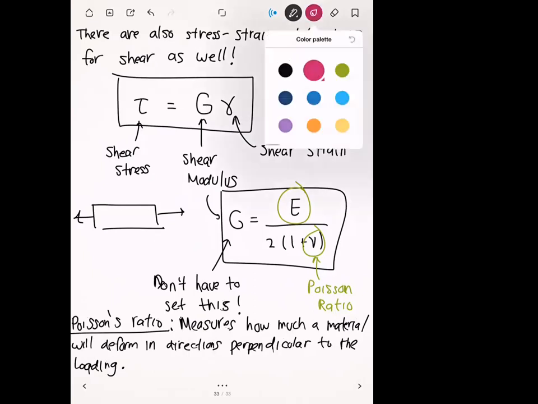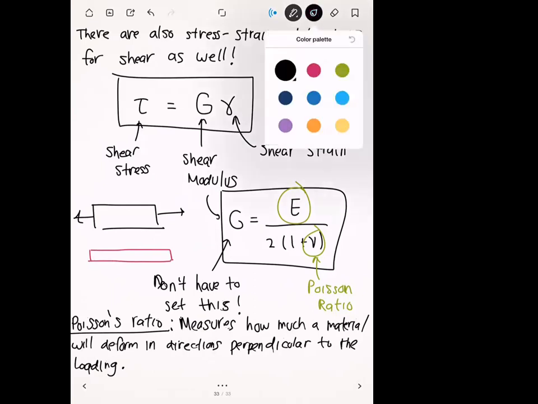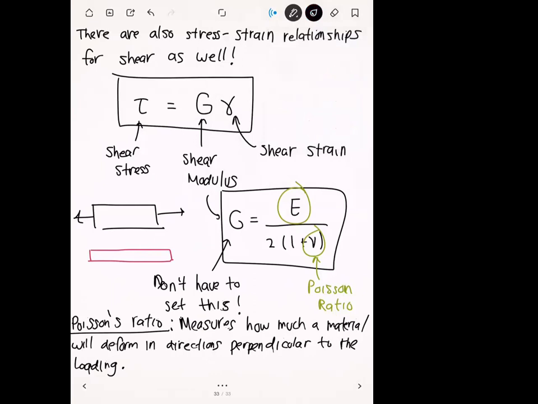Since we're pulling this bar in tension, we know it's going to become longer than it was before. But in order to maintain mass, because of conservation of mass, even though this bar is getting longer, the bar has to have the same amount of mass as it did before we started loading. And if I draw the original geometry on top, it might look something like this. This is highly exaggerated, so you're not going to see a big case like this.